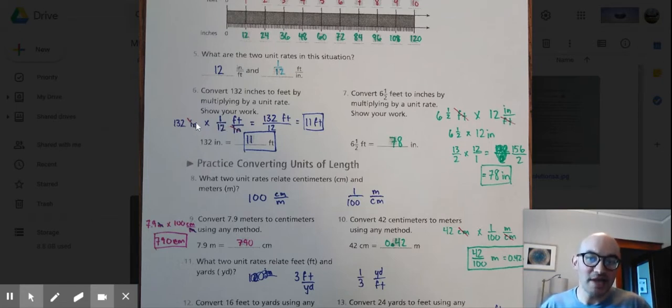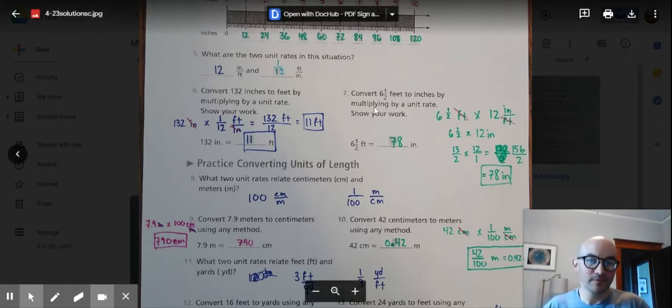And if you'll notice, I put a slash through the unit inches here. I normally say to you guys, don't worry about units in the problem, but today's work is a little bit special. So we do want to worry about units. And the reason that we can slash these out, that means that they get to go away, and we can dismiss this, is that inches divided by inches is just 1. And we don't really need to write 1 next to 1/12 here. That would just be a whole lot of extra writing of 1. So we don't need to worry about it. We can just get rid of it. And that leaves us with feet, which is what our goal is. So 132 times 1/12 equals 132 over 12. Once we simplify that fraction, we find out it is 11. So 132 inches equals 11 feet.